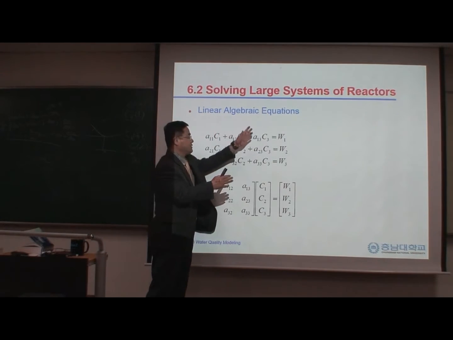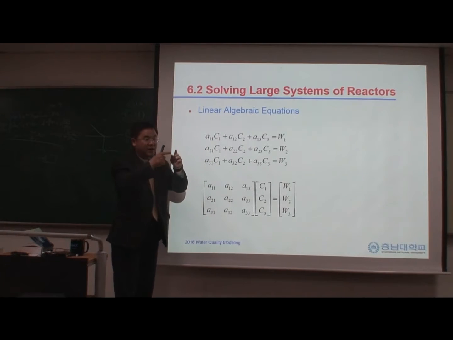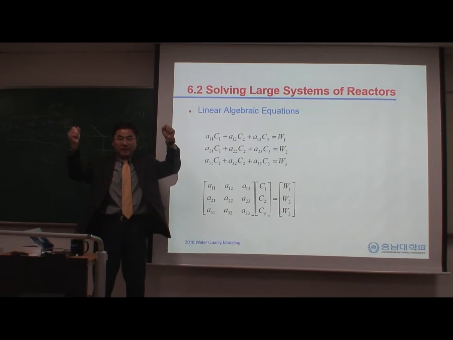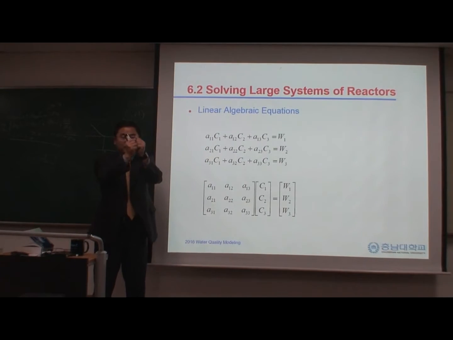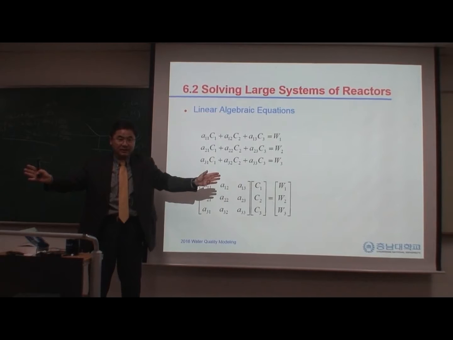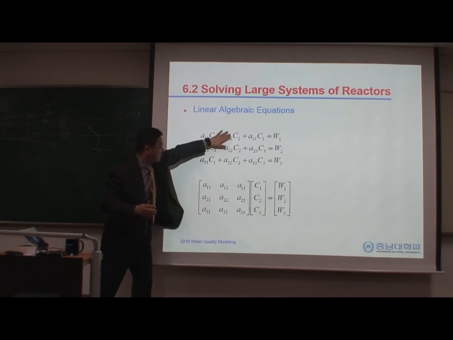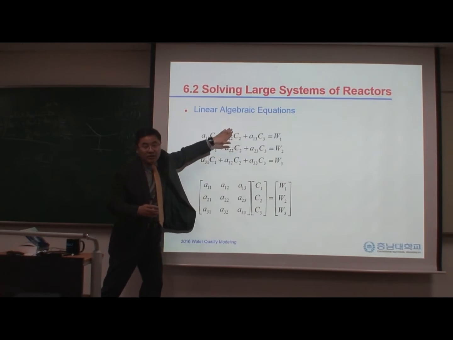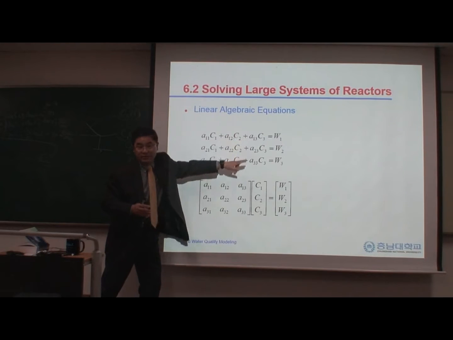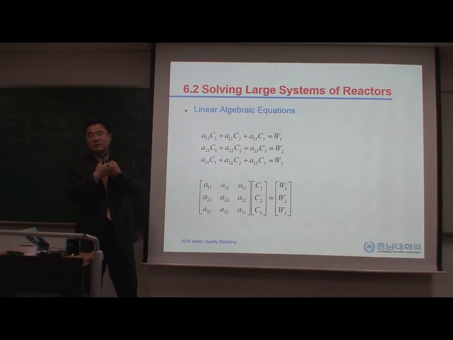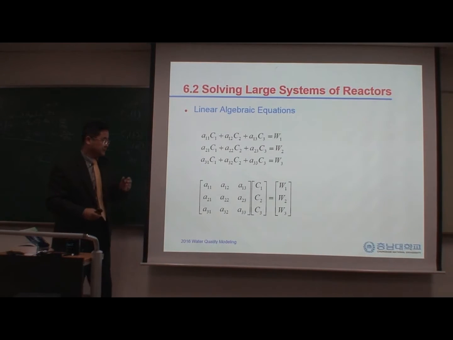we have just C1, C2, C3 only, and C1, C2, C3 are multiplied by constants. If we have multiplication of unknowns, if we have C1 and C1 times C2, that's not linear. That's non-linear, okay? Only linear is when you just have constants in front of your unknowns. Your unknowns are C1, C2, C3 in this case, okay? That's linear. If you have a combination of multiplication or division, then that's not linear.